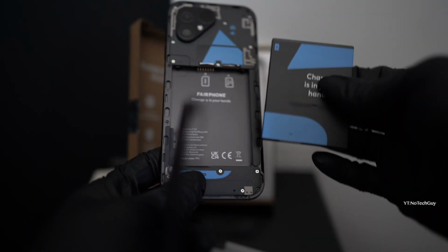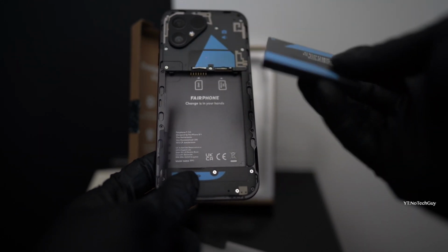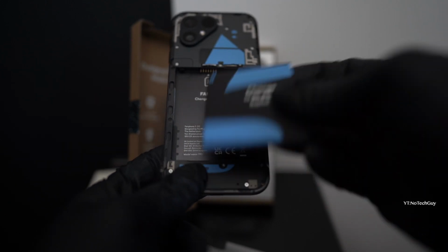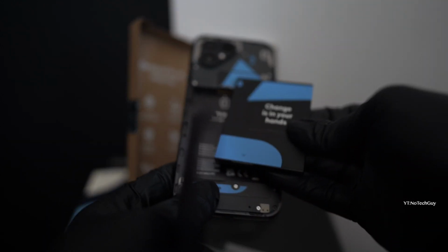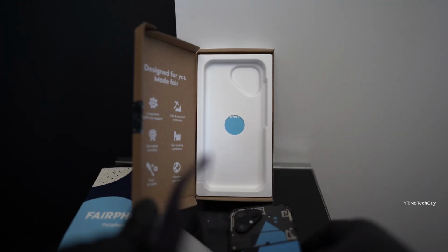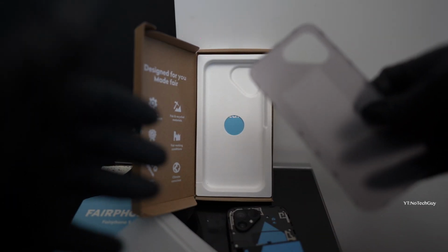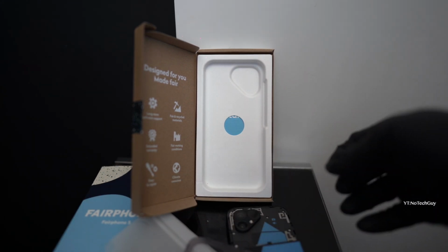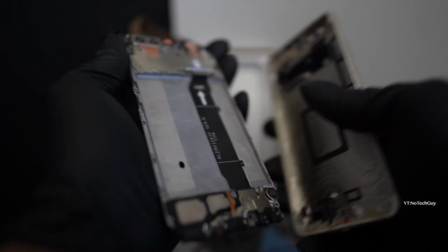Now, one of the things that made me want to get this phone over any other phone that's out there that's fancy and less expensive and has more to offer is being able to remove this battery and replace it. Because on my Huawei that I had issue with, I always had to open the whole phone to get the battery out. Let me show you guys what we're talking about here. This is the Huawei, and this is how most phones are, including your iPhones. You have to dive deep in there, and the battery is buried all the way in the back. I did not want that.